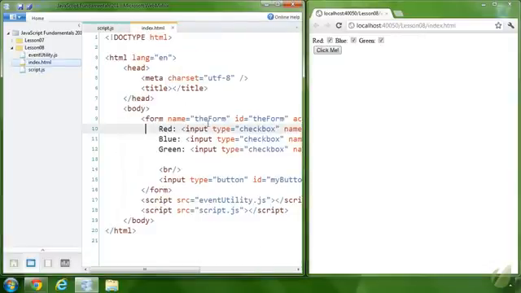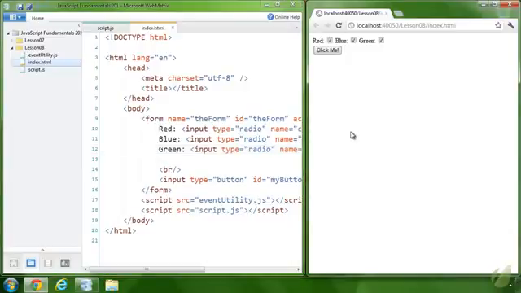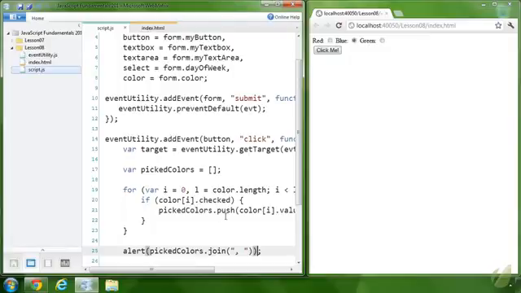Now let's switch these to radio buttons. All we have to do is change the checkbox to radio. We'll keep everything the same, except this is going to change the behavior of how it is within the browser. Instead of being able to check one or all or none, we have to check exactly one. So the code itself is still going to be the same, except now we don't really need an array because there's only one radio button that we can select by clicking on it.